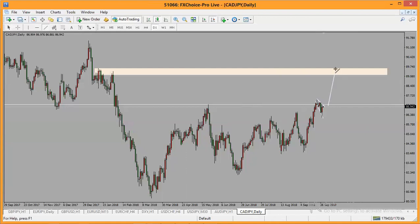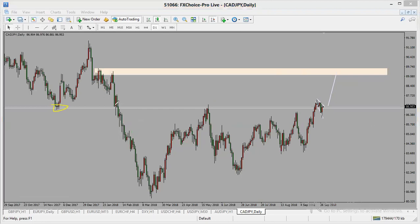So this is possible only if this level is broken, and then you get confirmation. Don't worry, we will discuss it, and when something happens, I'll be monitoring, looking at the pair. Once that happens, then you can all go long and try to salvage a profit. But otherwise, it's also still possible that the price can go short, because like I said, this level is significant. It's very, very important. So if the market closes somewhere here, and then this fails and closes below here, with the full bearish trend, then we can consider going short. But for now, as it stands, we're looking to go long. So let's wait and see.